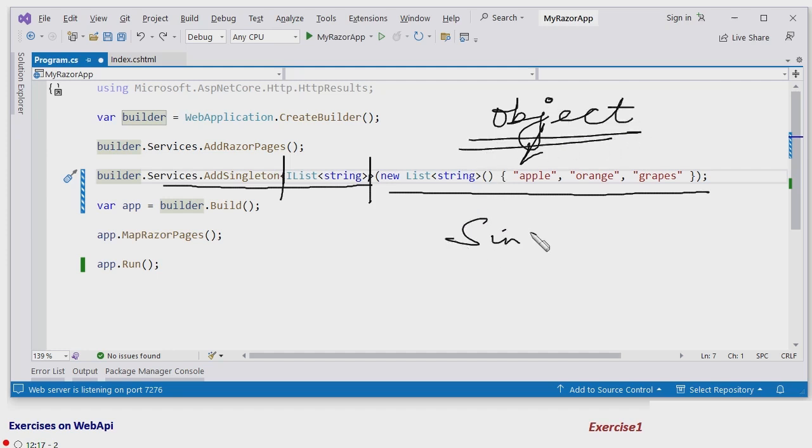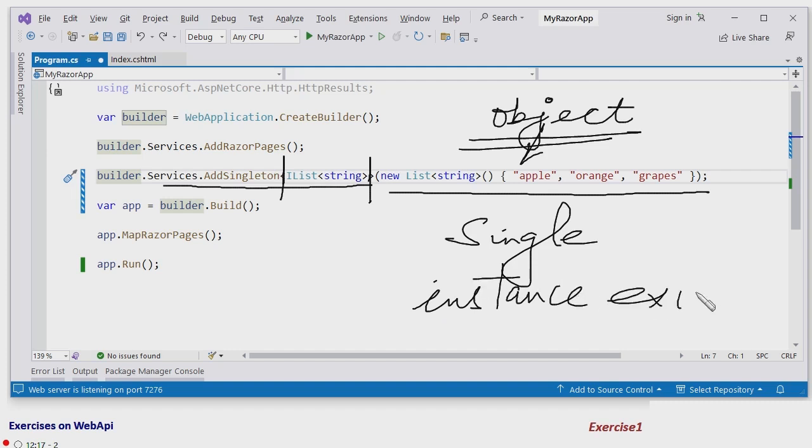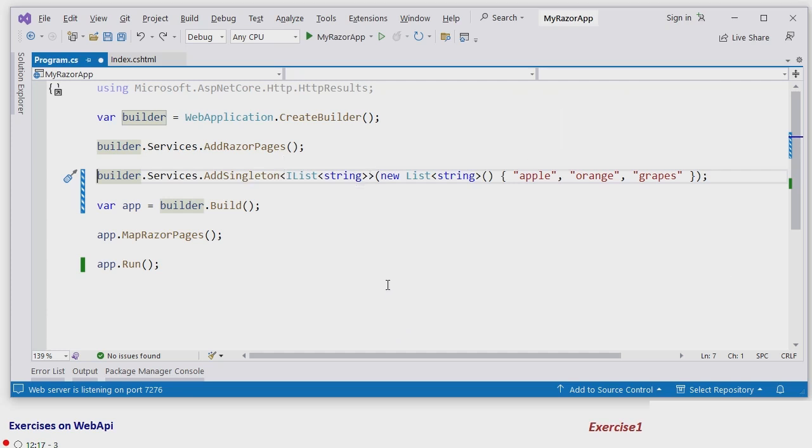This object is added as a single instance. This only exists. So basically this is what a singleton is, one object in the entire application.